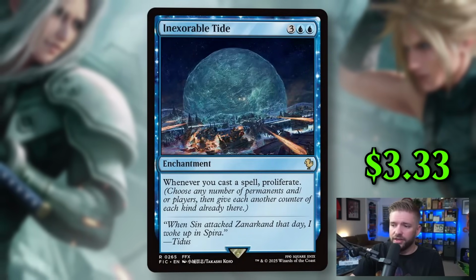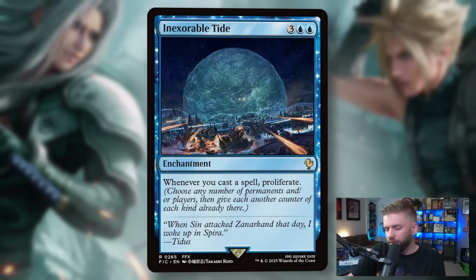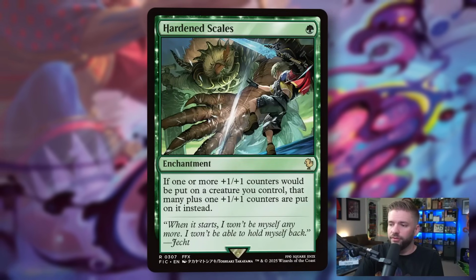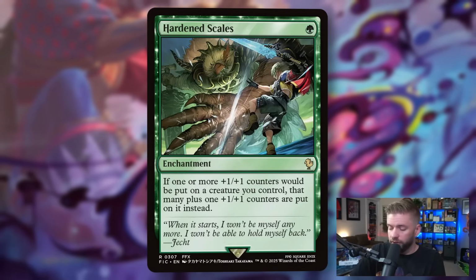Inexorable Tide, same thing. $3.33 here. Not bad. Cast a spell, proliferate. That's what we're trying to do. And then the deck comes with a Hardened Scales. They've really been reprinting this one, y'all. They've got the price down pretty far. It's $2.50 for a Hardened Scales at this point. Really good in the deck, though.